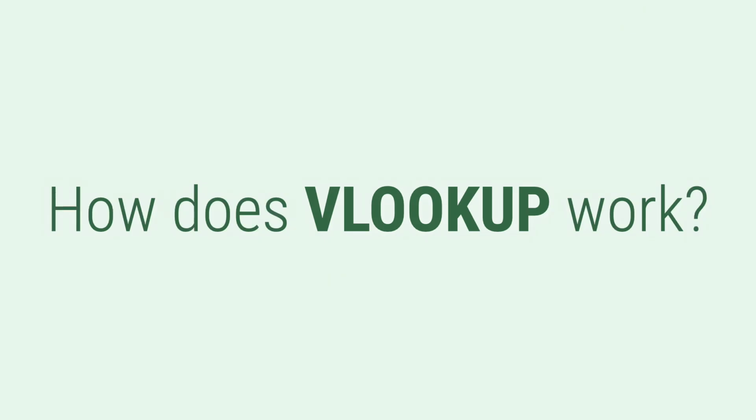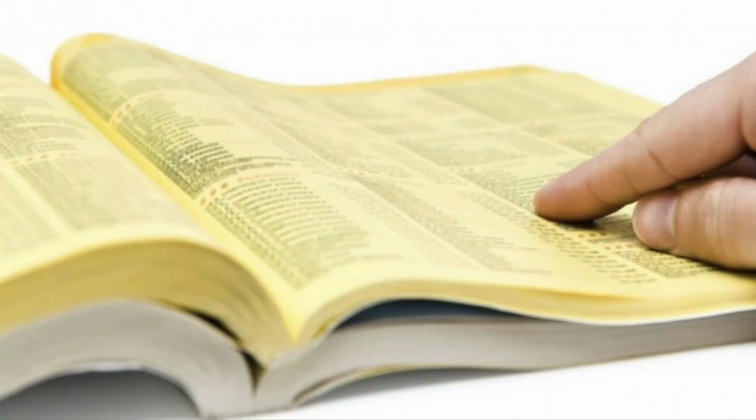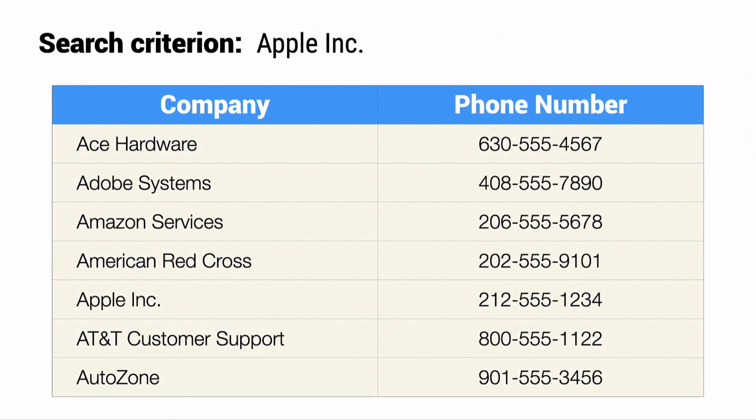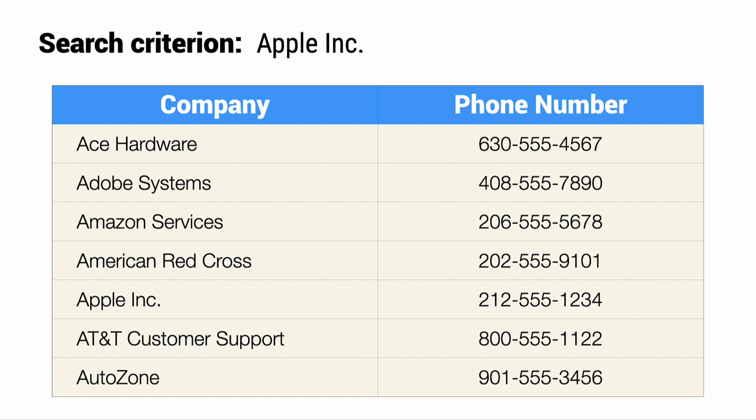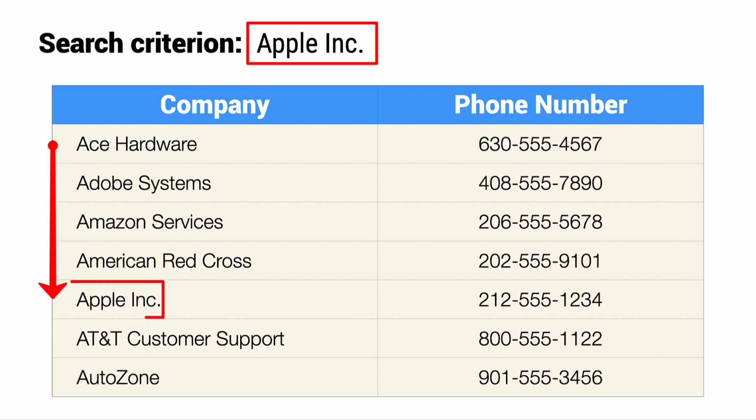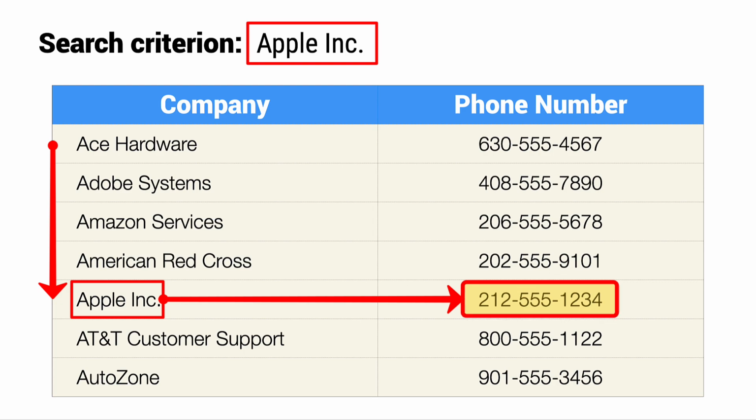The operation of the VLOOKUP function can be explained simply using the example of a phone book or any other alphabetical index. For instance, if we need to find the phone number of a certain company, we open the corresponding letter in the phone book and start searching from the top down. We go through all the names on the page until we reach the desired company. Then, we look at the adjacent column, which contains the phone number. This is exactly how the VLOOKUP function works. It scans from top to bottom in the leftmost column of the selected range, searching for the criterion specified by the user. Once it finds it, it moves the specified number of columns to the right, and returns the value from that cell.